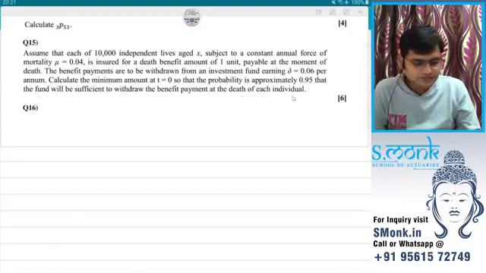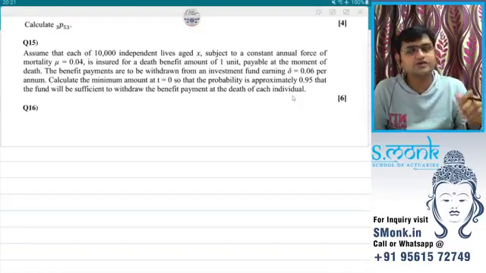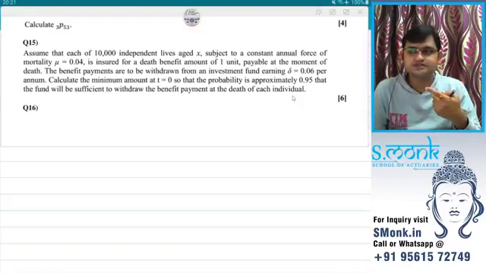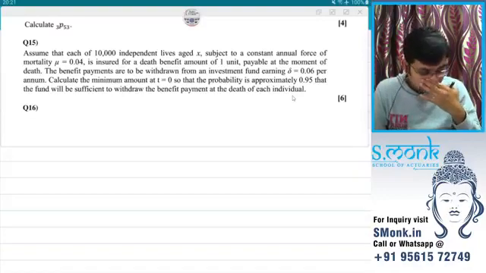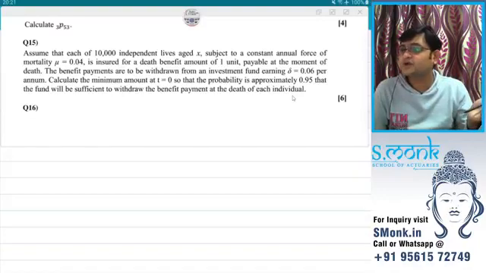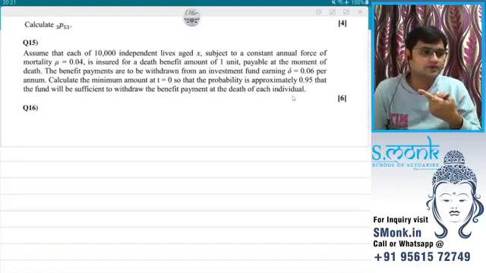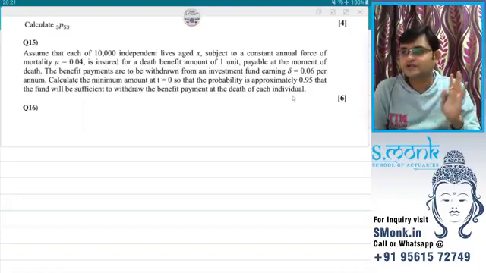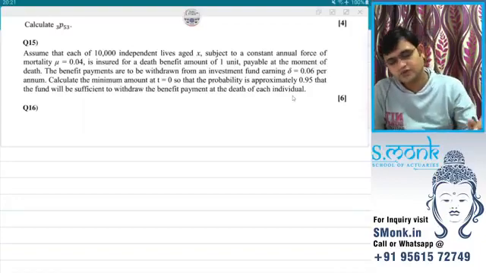Now, these kinds of questions we are yet to do. I told you there are 3 ways of calculating the premium. One of them is this. So we'll be learning this first using probability and stuff. That is what is left for chapter number 20. After we do chapter number 20, this will become very easy, or maybe at least we'll understand how to solve this. So we'll do it after that. Okay.